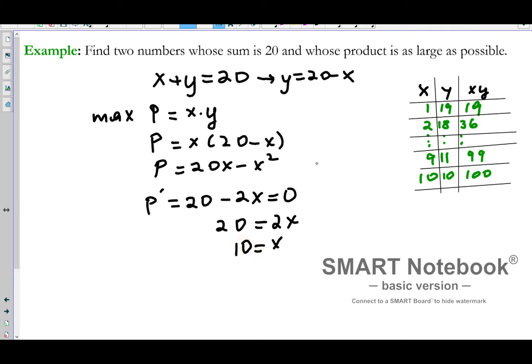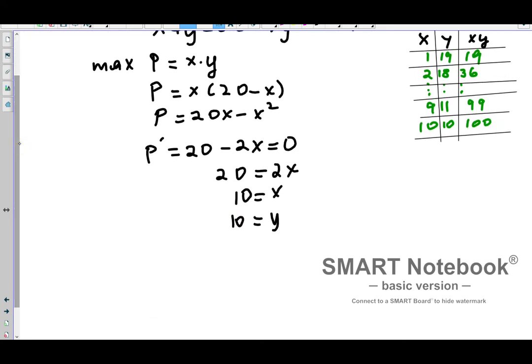And once you get x is 10, go back to one of the simpler equations and solve for y as well. y is 20 minus x, so y will be 10. And how can we determine or verify or check that this is indeed a maximum and not a minimum? Because anytime you set the derivative equal to 0, potentially you could be finding maximums or minimums, right? So to double check on that, you would take the second derivative of the product function. So take it from here and differentiate. You get -2. So clearly that's a number less than 0.